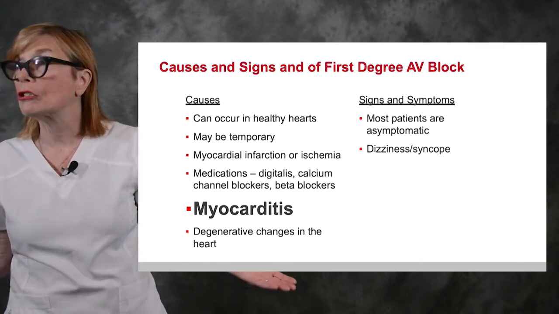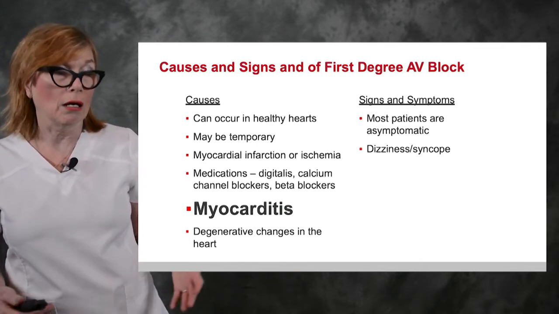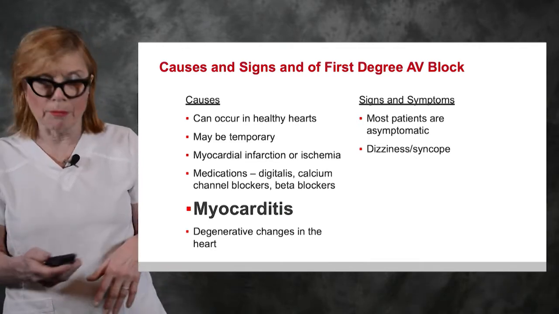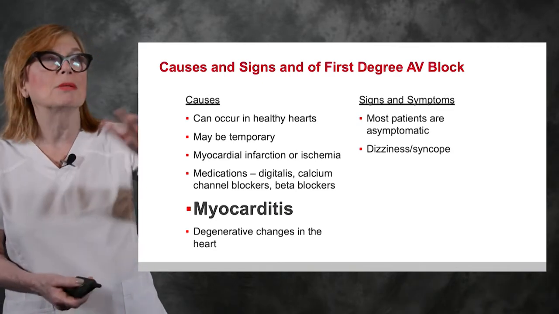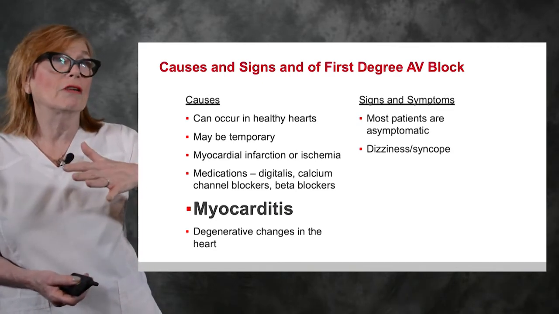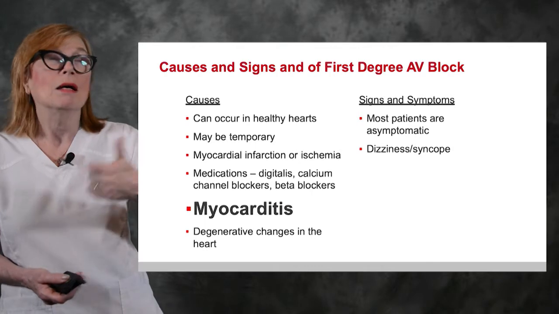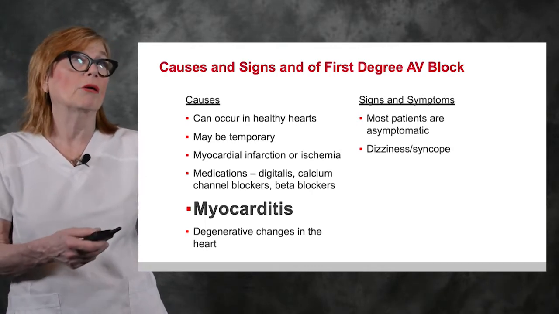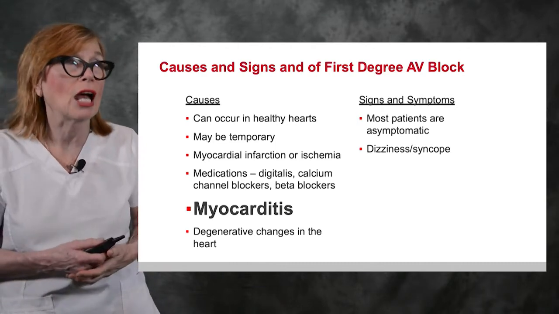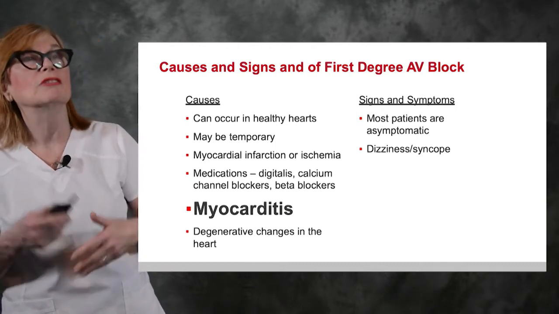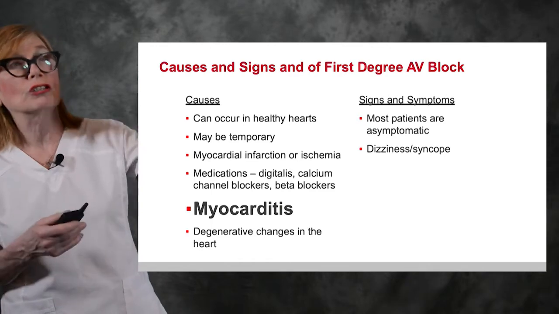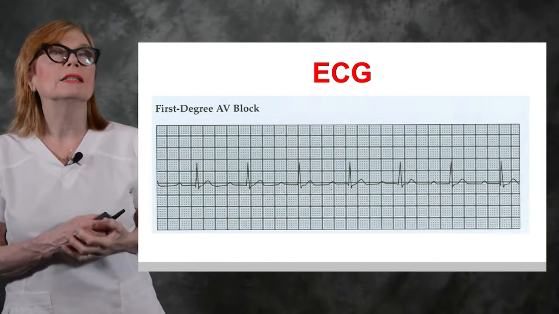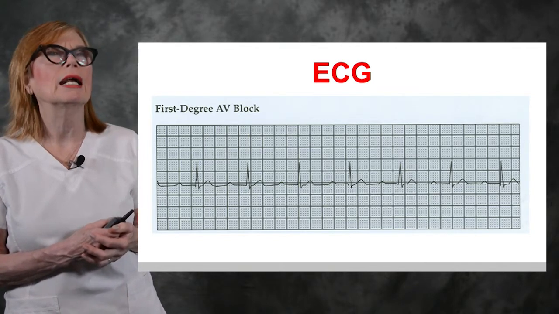Now, most patients who have prolongation in conduction time through the AV junction don't have any symptoms. Sometimes they can be dizzy, sometimes they can have syncopal episodes. For us, that's going to be very hard to differentiate because people who have COVID-19 complain of dizziness. Now, is that because they have some myocarditis? That hasn't been fully vetted yet. So we're just going to remind ourselves that dizziness is something that, first and foremost, we're going to look at myocardial involvement.